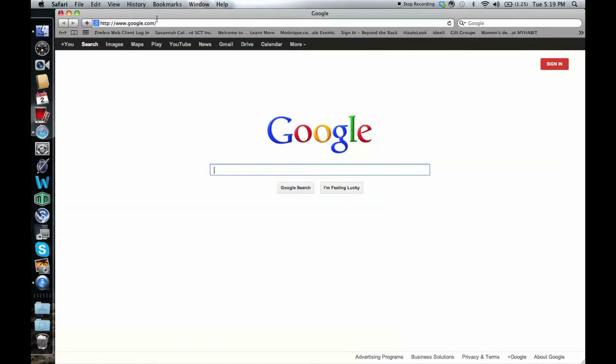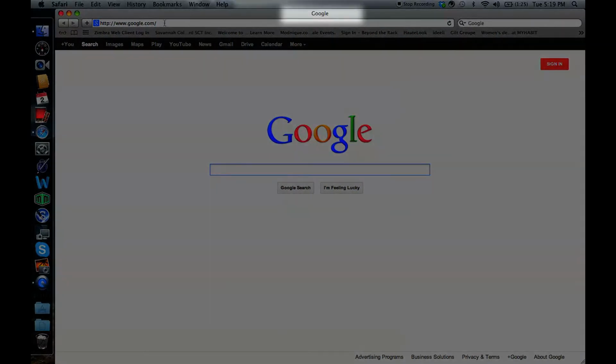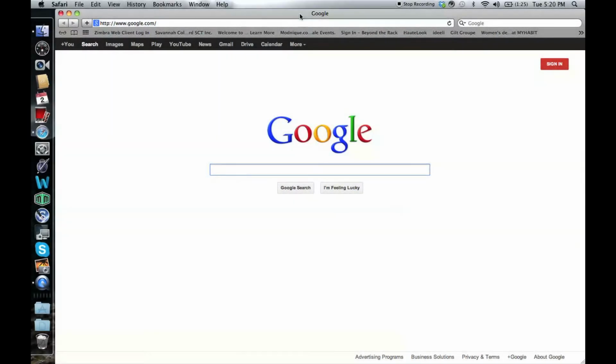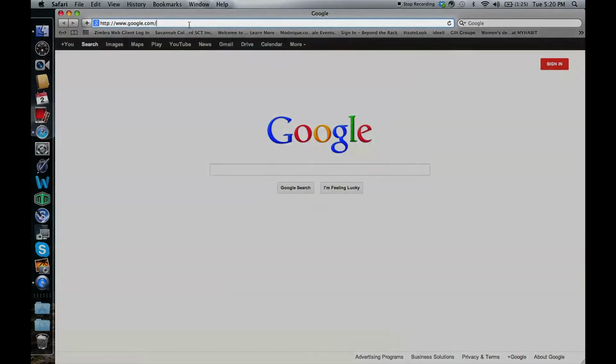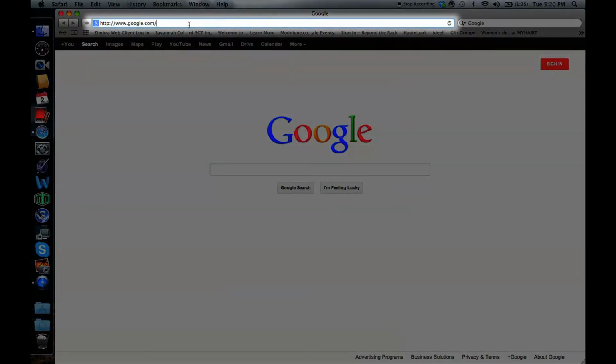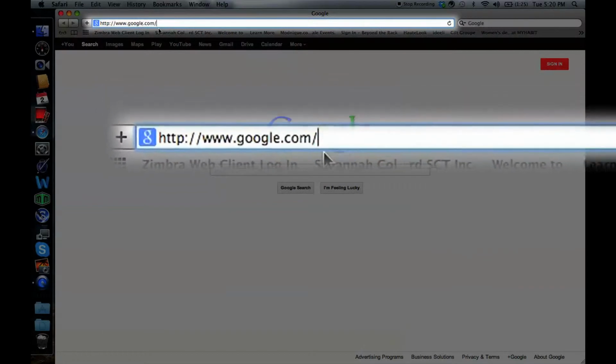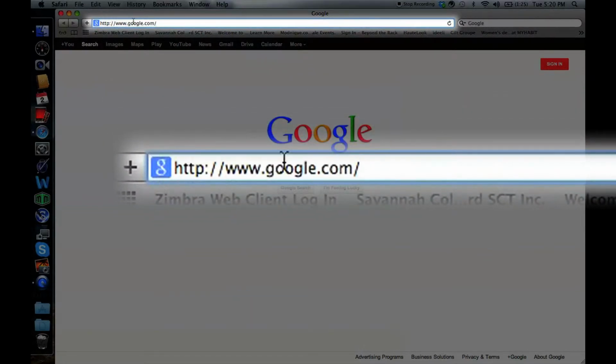At the top of the browser homepage is the title bar. The title bar shows you the title of the web page you're on, in this case, Google. Below the title bar is the address bar. It should show you the Google logo followed by a web address, in this case www.google.com. Click on the address bar. It should turn blue. Once it's highlighted, you're ready to type in a new address.